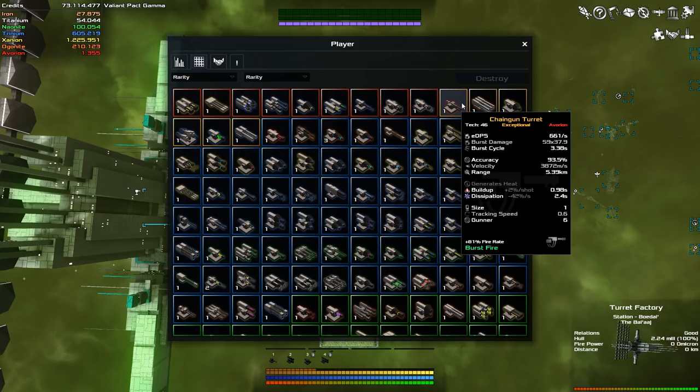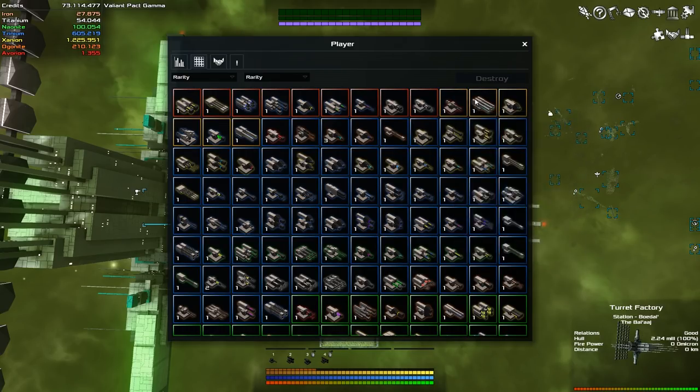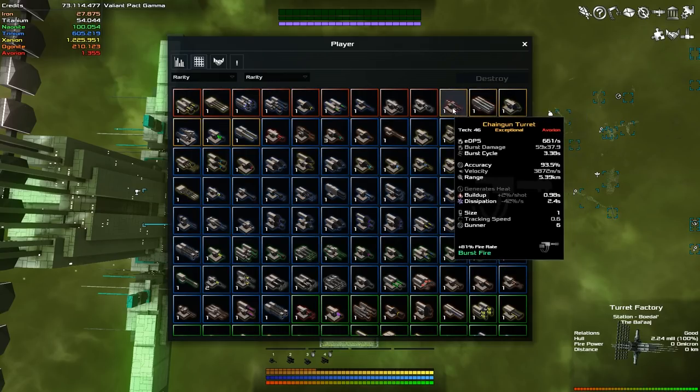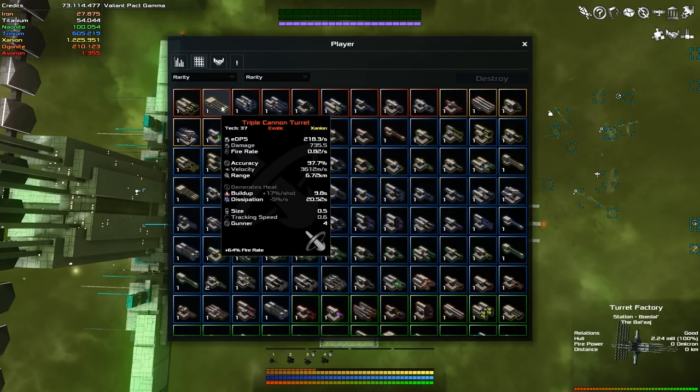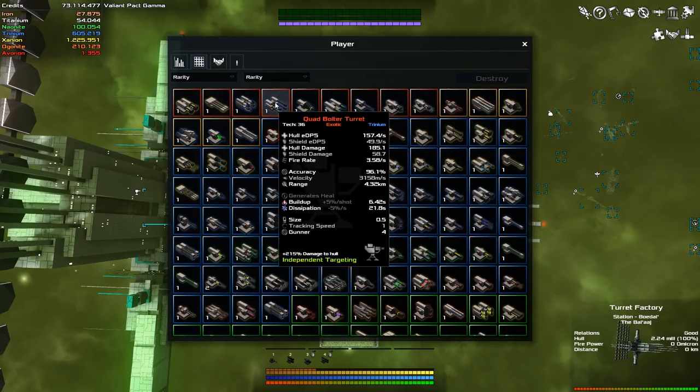Compared to, say, this exceptional Avorion, compared to the Ogonite chain turret, the DPS is higher. But not against shields. In fact, the shield DPS is lower. You can't make exotic. Now, in theory, we could combine some railguns to make an exotic, but we wouldn't be certain what would come out the other end.